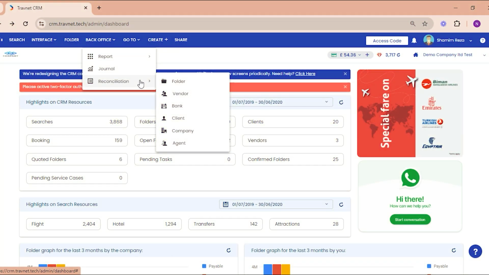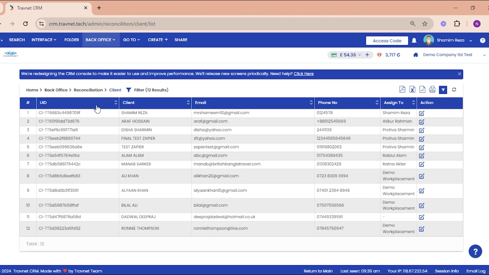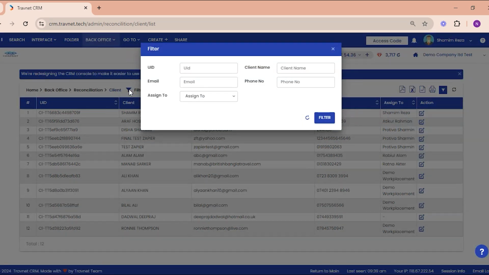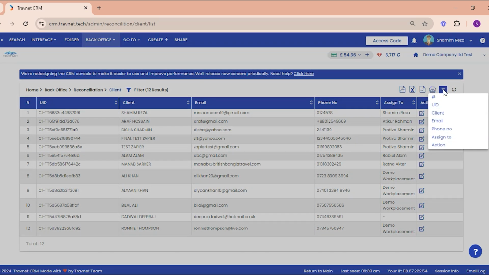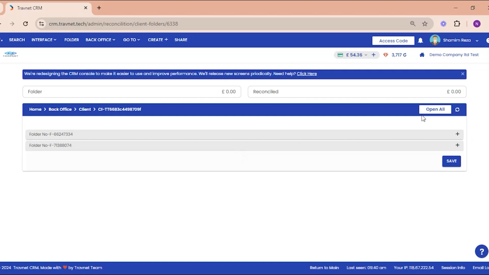The fourth one is Client. Here you will have access to your company's client's reconciliation statement. Right over the list, you will see the filter, which you can use to find a client reconciliation record that fits a specified criteria. From the top right corner of the list, you will see the Refresh button, another filter button that can remove any column you want, a button to print, and buttons to download CSV, Excel, and PDF files of the list. You can click on the Edit button under the Action column to update a client's reconciliation record, and it will bring you to this page.